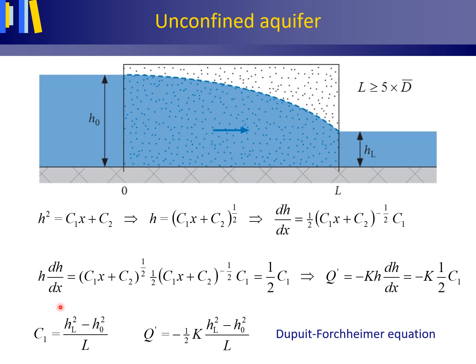Now multiply the expressions for h and dh/dx. We should always do this for unconfined groundwater flow, taking h and dh/dx together, so to speak as one term, because this one term is an inherent part of Darcy's law for unconfined groundwater flow, the Darcy equation. As we can see, conveniently the roots in the numerator and denominator cancel each other out to deliver that h dh/dx equals half C1, and q prime equals minus K times half C1. From inserting the boundary condition, we know C1 as stated here. Inserting this C1 gives the Dupuis-Forchheimer equation, but now as derived from table 3.3.